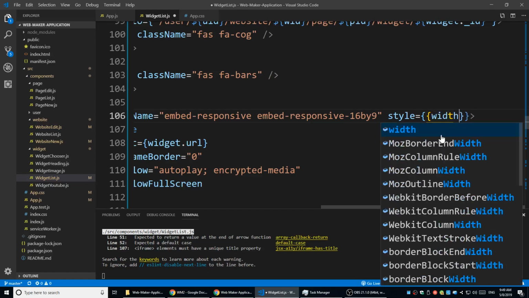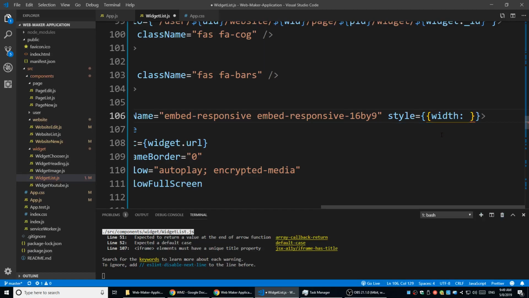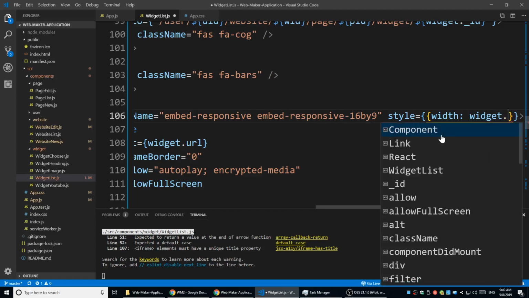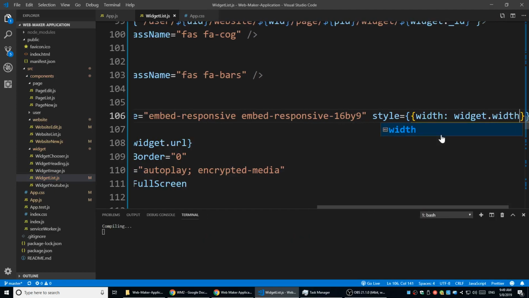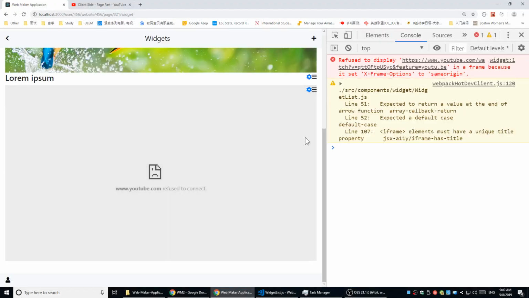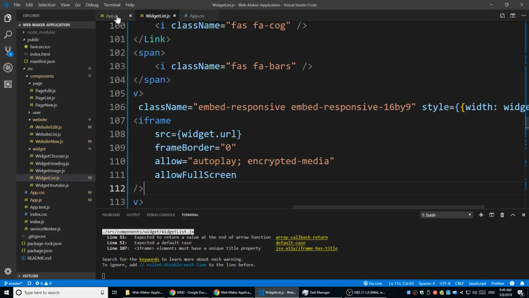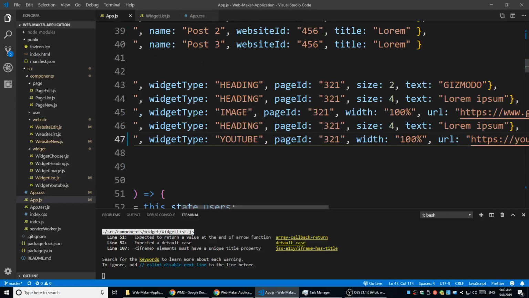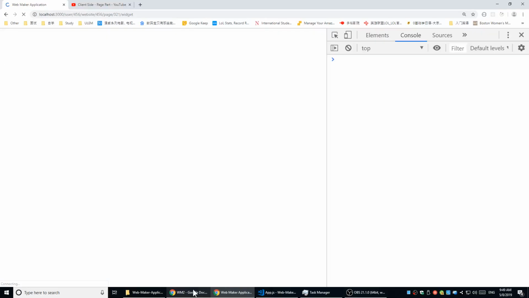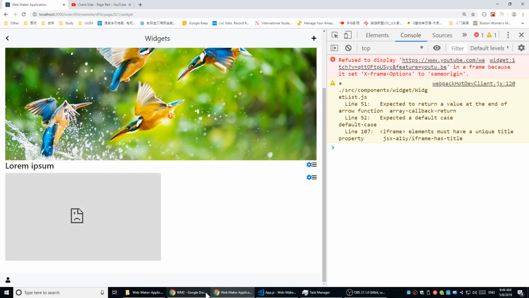And the width is equal to widget.width. So it's 100%. If I change that value into 50%, it's 50%. Yes.